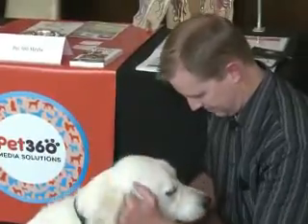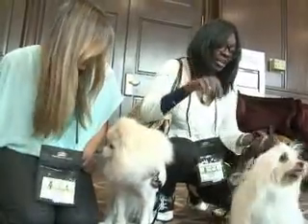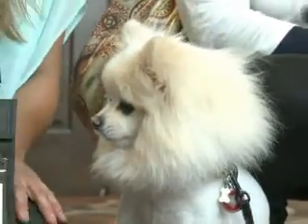Gadgets like this are the latest craze in the pet world, especially for owners who increasingly live and blog online and want to bring their pets with them. Nobody wants to read what humans have to say — everybody wants to know what's on the dog's mind or the cat's mind. All of these POV blogs get really personal; they're funny, and everybody loves all of the photos and videos.